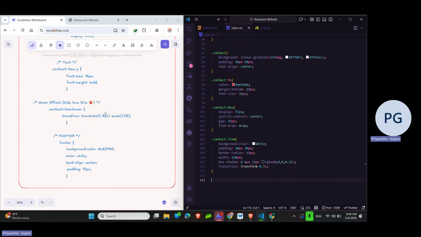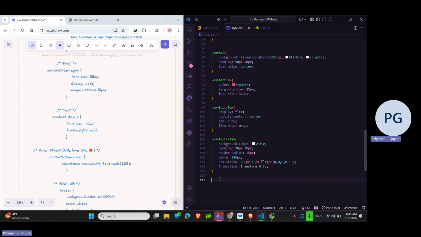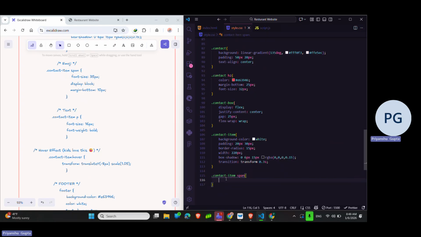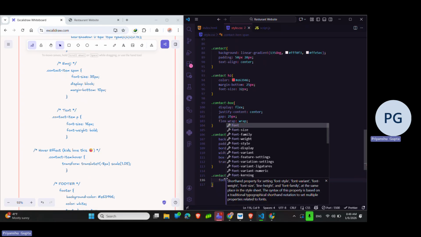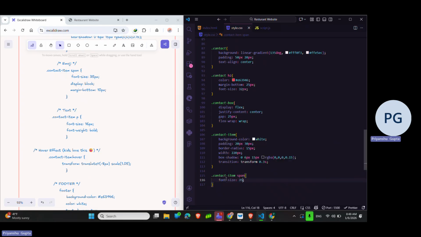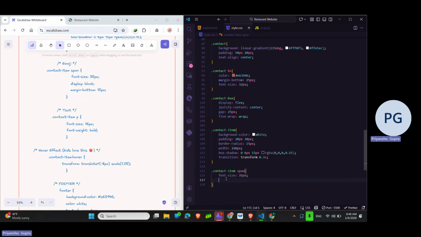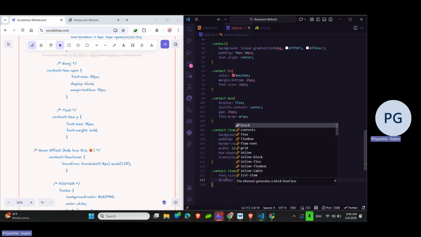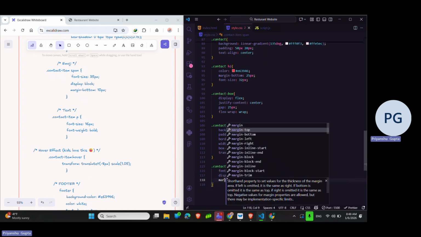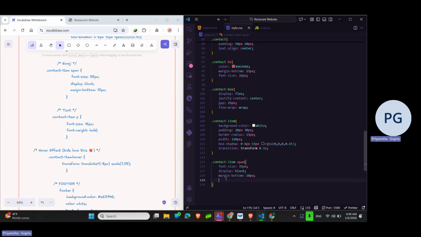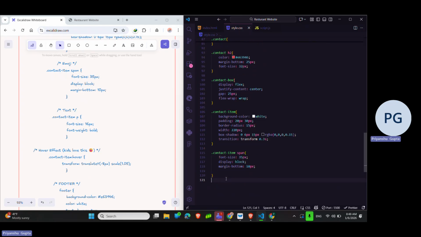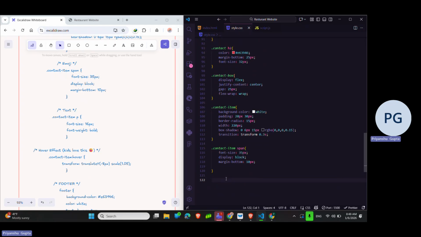We have lots of work, we even need to fix our menu item. The item is using span. Span font size will be 35 pixel. Display will be block. Margin bottom 10 pixel. Good, we have targeted the emoji as well.